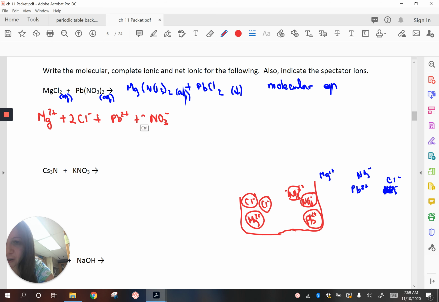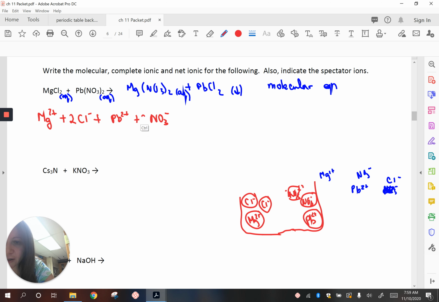What if I take my chloride and my nitrate and get them close to each other? Well, they're both negative, so they're just going to repel each other and then go swimming around again. Nothing's going to happen. What if my magnesium ions and my nitrate ions get close to each other? Well, that's a positive and a negative, so they're going to attract each other and make magnesium nitrate, right?